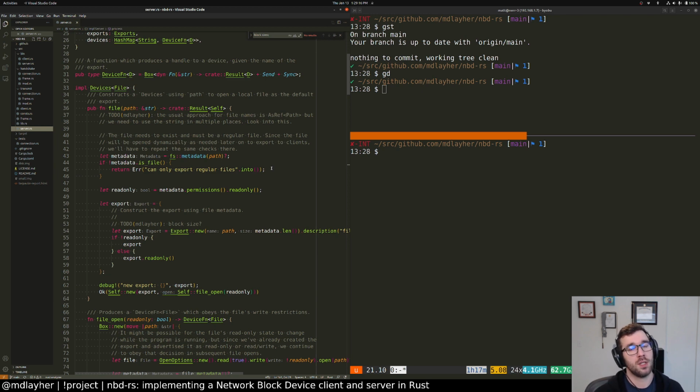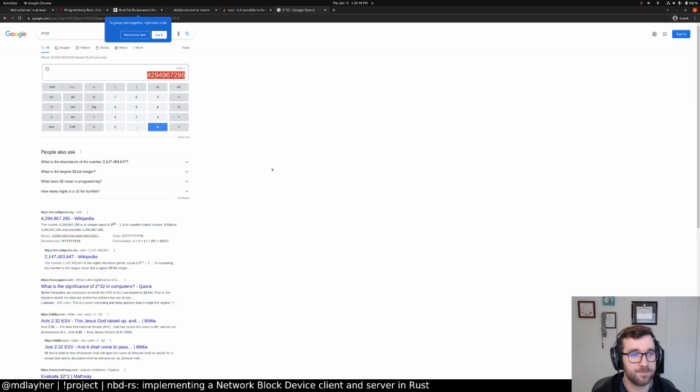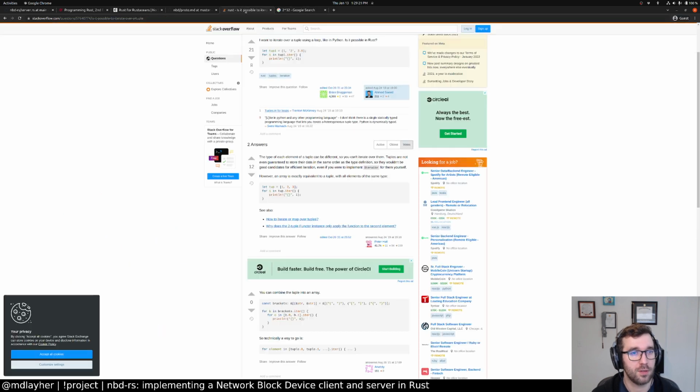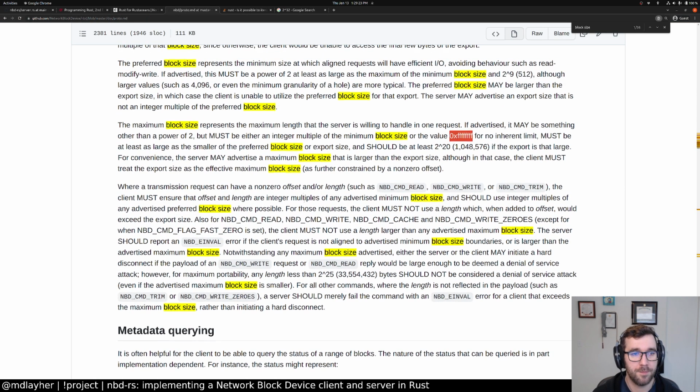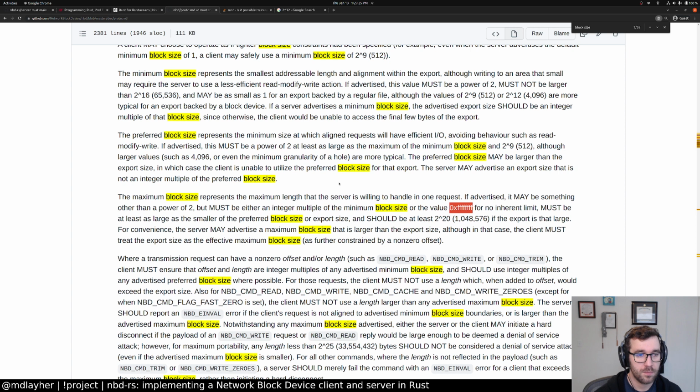So let's see here. It may be something other than power 2, but it must be either an integer multiple of the minimum block size or that for no inherent limit.